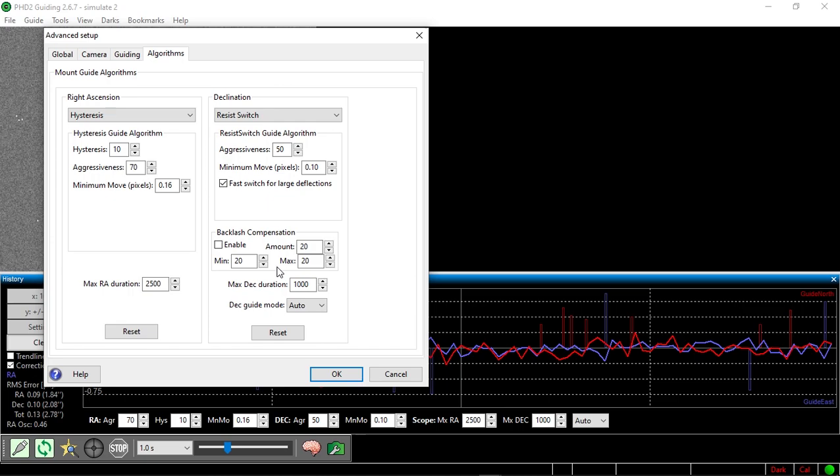So what backlash is, is the gearing in your mount. In some mounts, the gearing has a space in between the teeth. So as the teeth turn, they will turn and hit the cog and pulse south. Okay, so the cog starts turning south, but when the mount needs to pulse north, the problem is it's got to go, say, 3 or 4 pulses before the cog picks up the other cog and starts to actually physically move that cog again. That's where the backlash is.